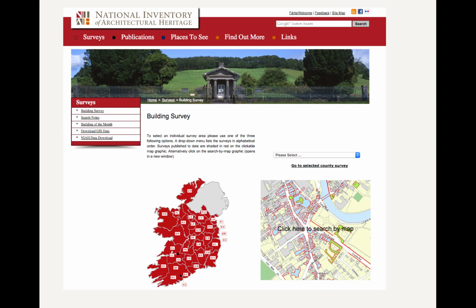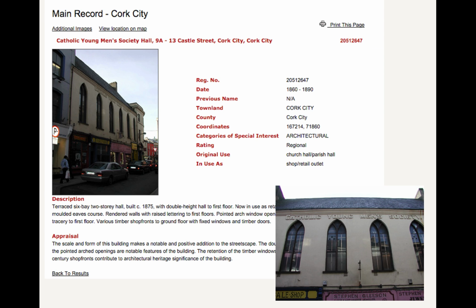Now, you can do all sorts of things on this site, but one of the pieces that I use most frequently is their building survey. You can search this site by keyword or name, or you can just play around with the maps and look around at the different communities. If you want to select an individual survey, you can either click on the interactive map in red, or of course you can search by map, or you can use their drop-down menu. There's a lot of different options here. One of the things that I like to do the most actually is find an area in which my ancestor might have lived and review some of the historic buildings in that community.